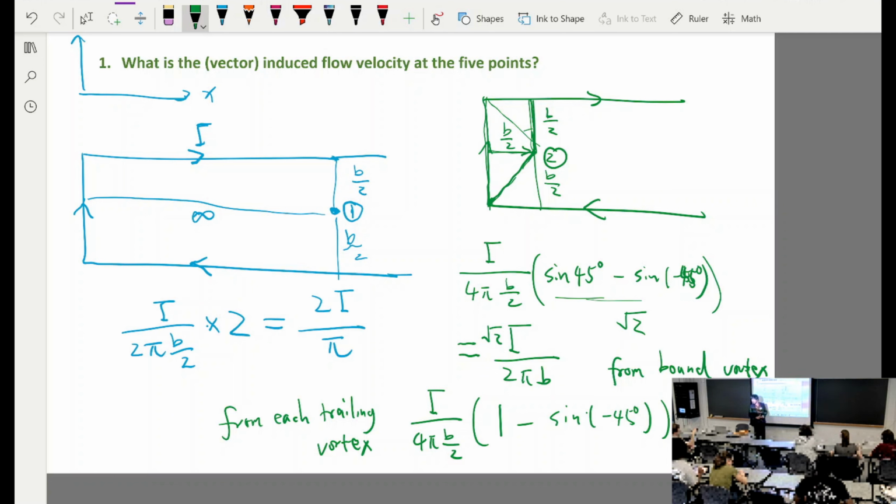Yes? Wait, so it's sine theta L minus... Sine, wait, so what's the left and what's the right? Okay, so 1 means this end, right? So remember, yesterday we were looking at the picture where the vortex points upwards, right? So 1 would be the upward end of this vortex, in this case 90 degrees, and minus the downward end of the vortex, which in this case is minus 45 degrees. So how does the left and right play into it then? Because you just said something on the right minus something on the left, in reference to the point when looking at the vortex.